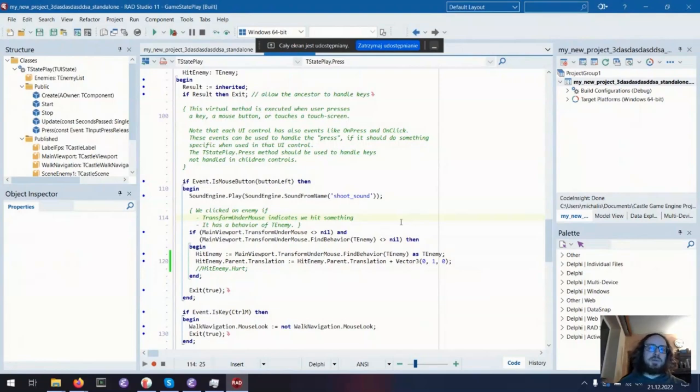And then what I would do is I could also apply a physical force to physically, in a realistic way, bump them up. So I could do it in a more fancy way than what I've shown you right now. But I hope this is a good demonstration that it's all just Castle Game Engine, all just Pascal classes that you can modify. They just have simple properties like translation, and I can modify them at any point I want, and it just works. Okay. So what more do we have?